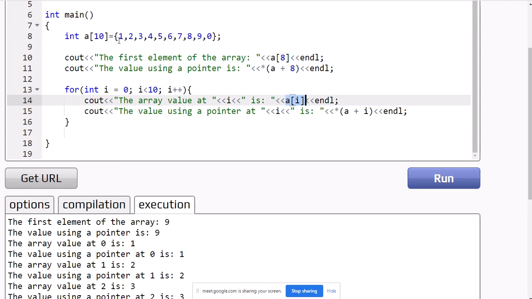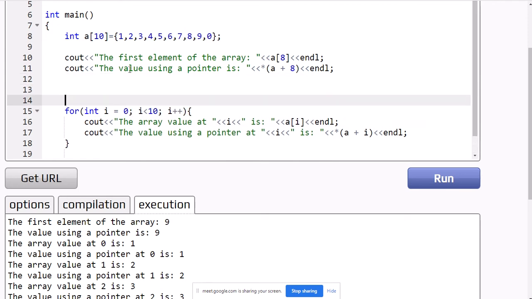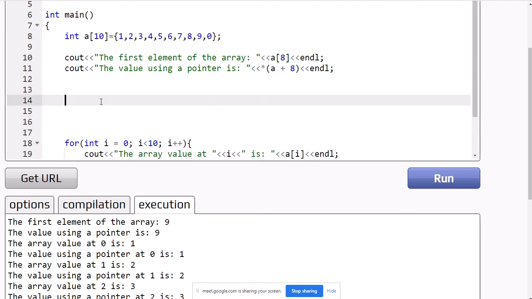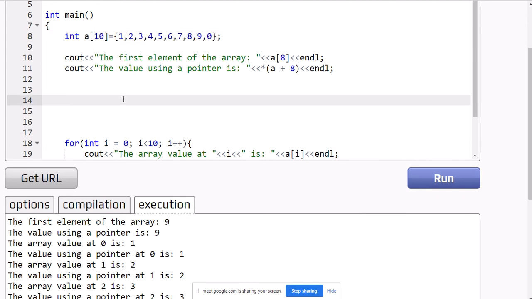Now I'll leave this static initialization of the array, and I'm going to leave some space here and re-initialize this array, but in a dynamic way. Since I have an iteration, a loop is my solution, my friend. So here I'm going to redeclare i again: int i equals 0, i less than 10, and i plus plus incrementation.